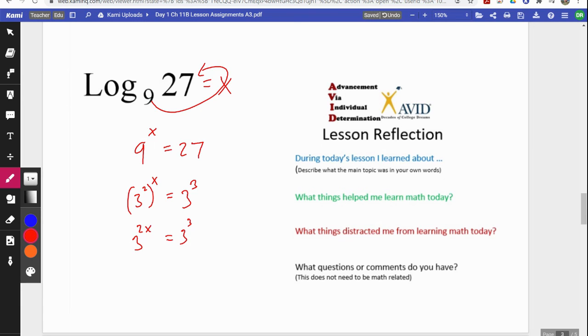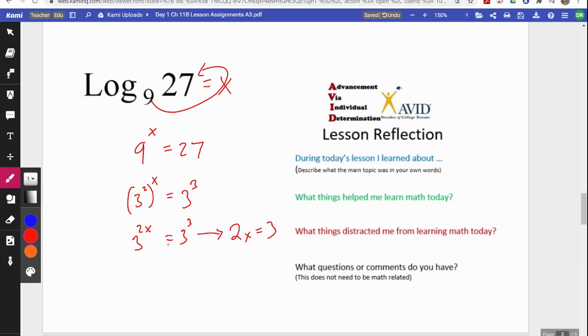And now this is kind of a funny step in math where some of this equation is irrelevant. 3 to the 2x equals 3 to the 3. Well, I just want to find out x. And the bases are the same, so they're equal. Therefore, the exponents have to be equal. So I'm just going to take this off to the side and say, well, exponents are equal. 2x equals 3. Now this is the equation I want to solve for x.